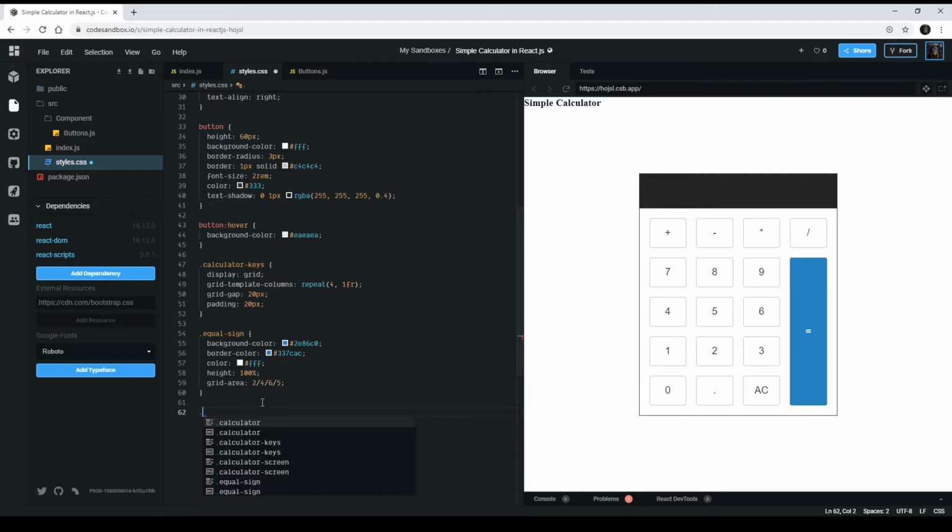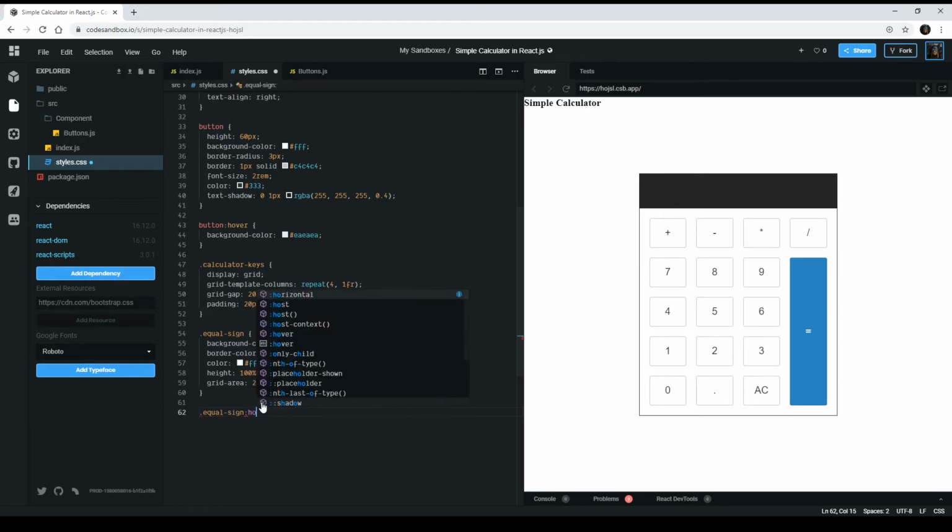Let's make a hover effect. Equal sign hover. Is it the same class? Yeah, it's the same class, so should be okay. Let's change the background color. Maybe copy this one and just modify the value. I guess it's a bit easier. So put 4E9ED4. So when we move over, we have a bit lighter version.